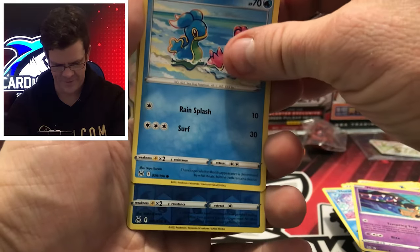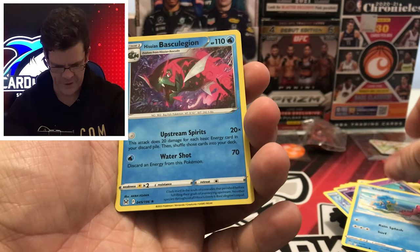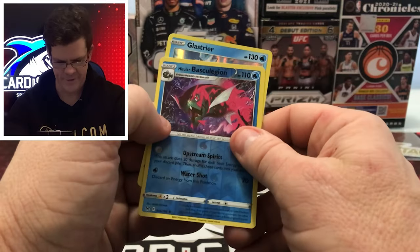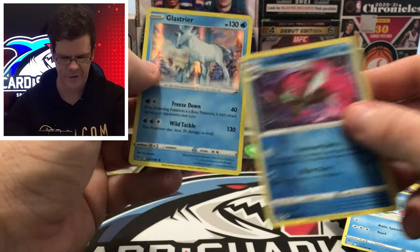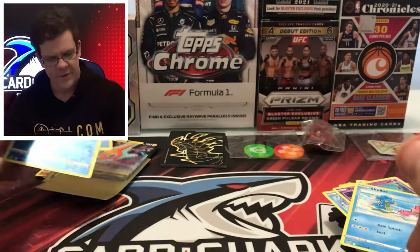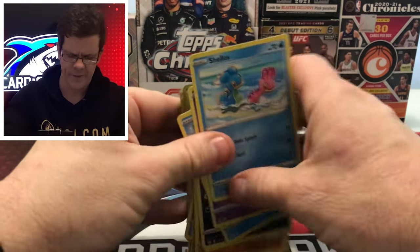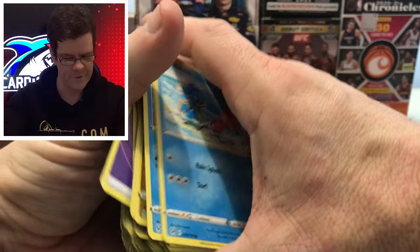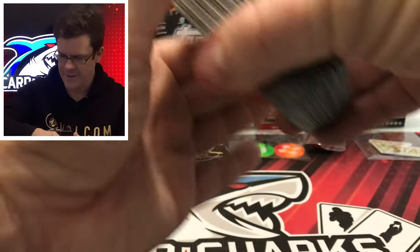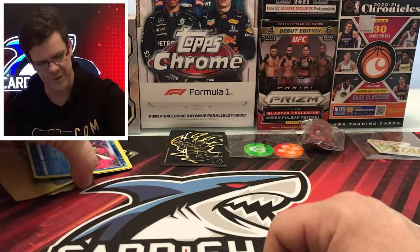and Buscollegion. And the last card is Glastria. It's another holo. So that was it for the pack. Got some decent ones. I'll have to look into them and see exactly what's there, but definitely, yeah, got some decent ones.